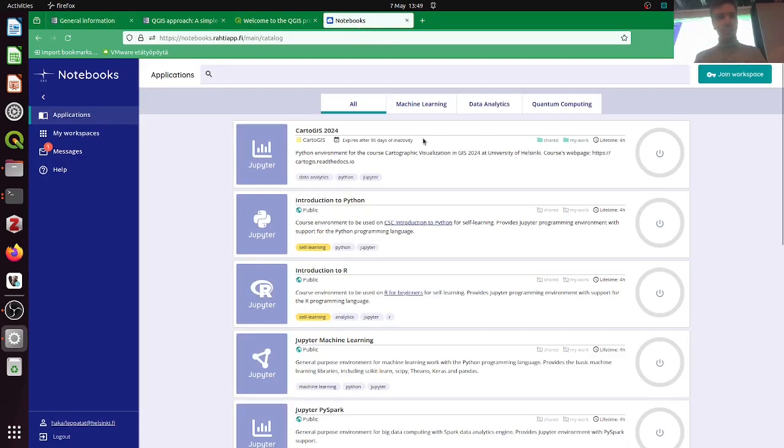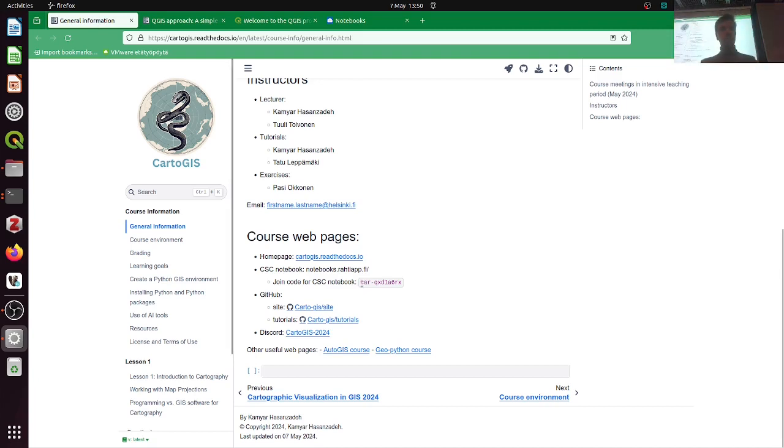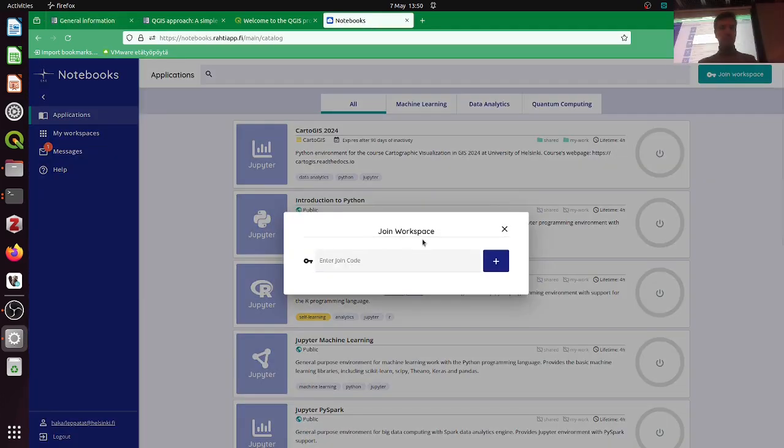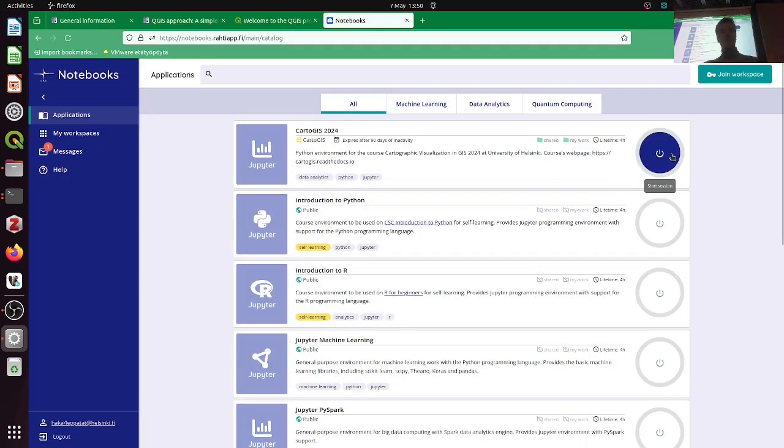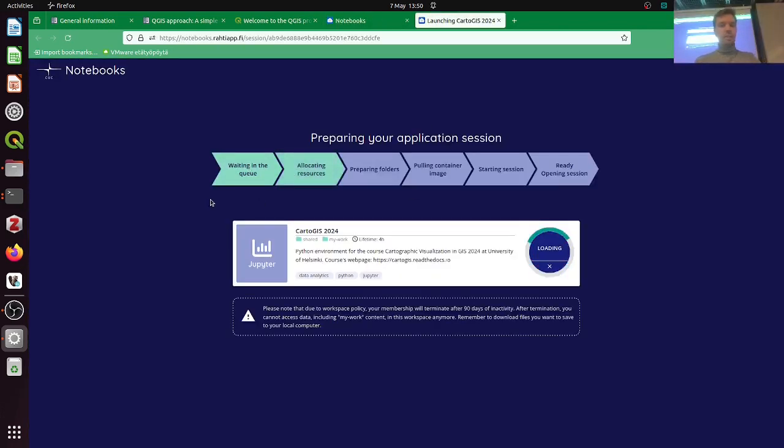Once you're logged in, you still need to join the workspace of the course, QGIS 2024. You'll find that join code just below the URL for the notebooks. So it's this one. Just copy and paste that to join the workspace. And after that, the QGIS workspace should magically appear here on the list. Once you have it, I'll start launching the session. There should be enough for all of us, and it's going to take maybe a minute or two to launch it, and then you have this workspace in the browser, from which you can access all these tutorials in an interactive mode.